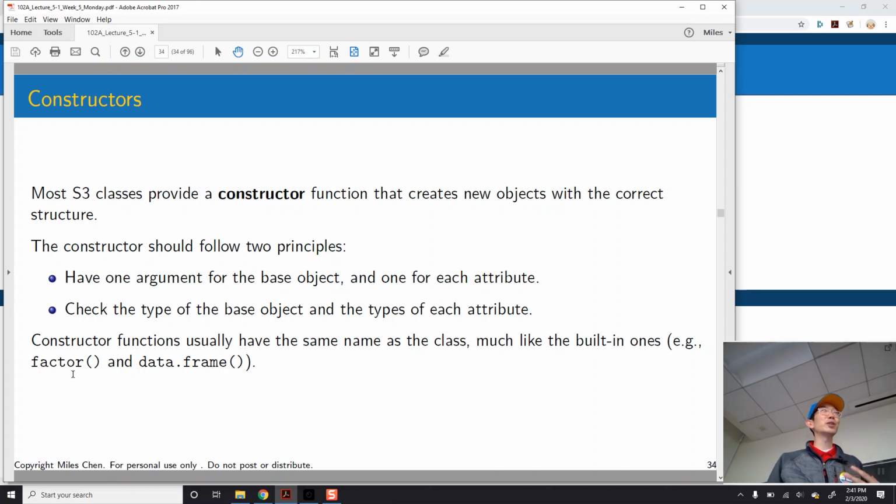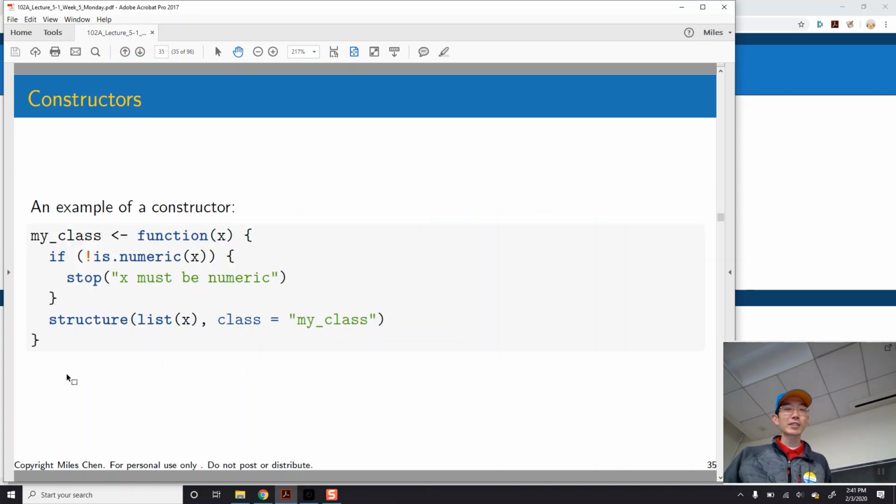R will allow you to create your constructor with a different name than the class that you are producing. But I guess that would be considered poor practice, okay? Best practice is the constructor function has the same name as the class that you're creating, right? So here we can create a constructor called my_class, and my_class will create an object of my_class, okay? But there's no law that says R is going to produce an error if this function has a different name, something other than my_class, right? It'd just be confusing for the next person who reads your code, which might be you.